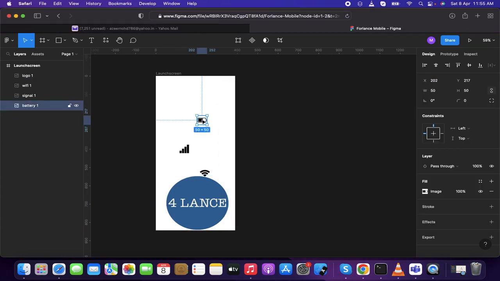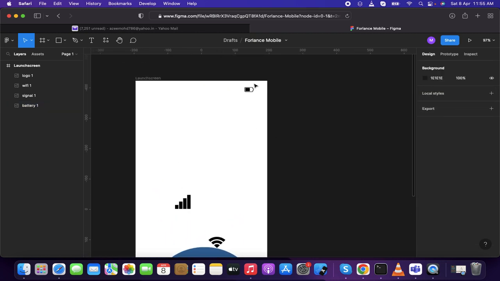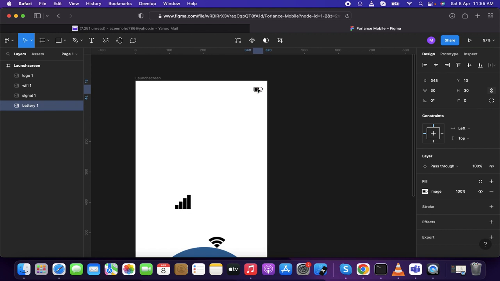All right, I'm going to click this and drag it over here in the right corner, and you can set the width and the height. So let me give the size as 30. I'm going to make the size as 30, and I'm going to do the similar thing.